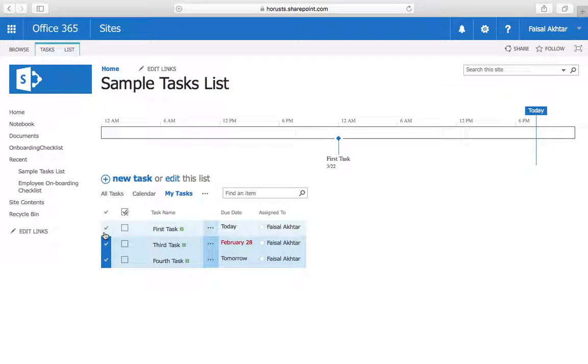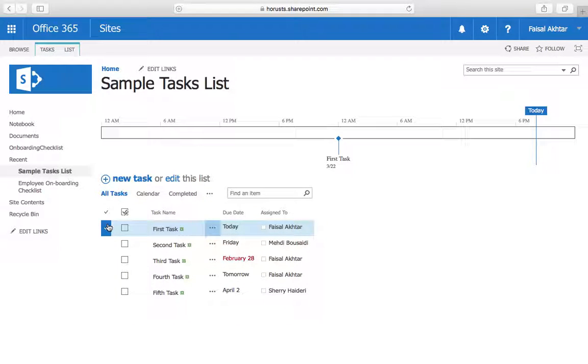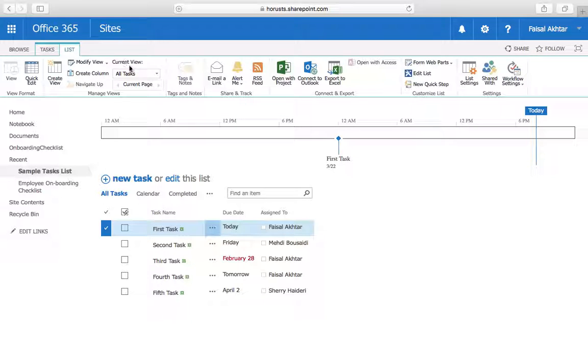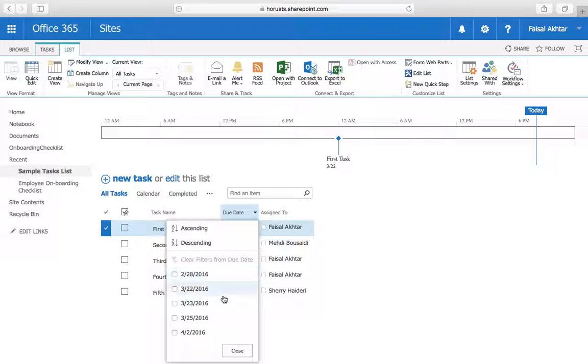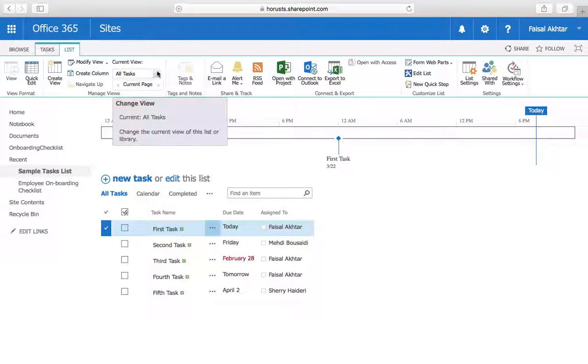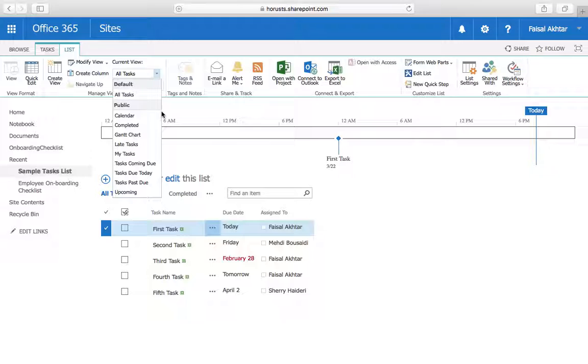Another dynamic filter that you can use, so I'm going to go back to the all tasks view here. Another dynamic view that you can use within a SharePoint list, or within any SharePoint list that has date fields in it, you can use the today filter. And what I mean by that is as follows. What if I was only interested in tasks that were coming due today? So what I can do is I can say the due date and set the due date to, but a better way of doing it is to actually create a view called tasks due today.